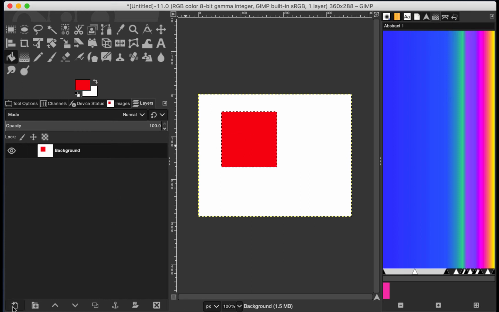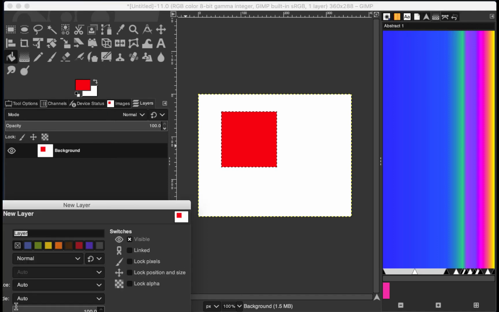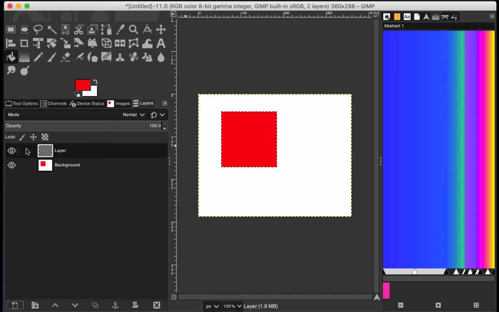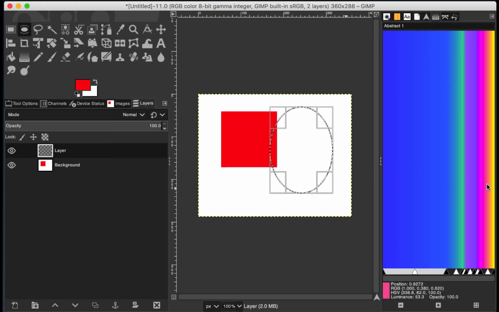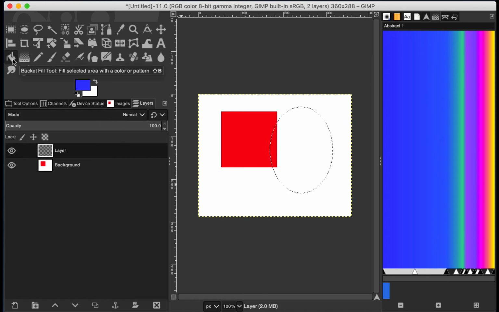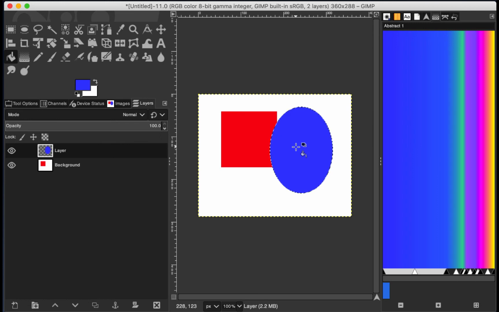Okay, so let's go ahead and try a few more layers. We'll go to the bottom of the layers palette, the bottom left hand side, and click on the little plus sign, and we'll get a new layer. And in that new layer, just hit OK. In that new layer, we could maybe create an oval of some kind. And let's put that there. Now notice we don't have a color for it, but why don't we pick one and we'll use this color picker over here. And so let's put in a nice blue oval. And again, moving over to the paint bucket tool, going over here, and we've got this blue oval.